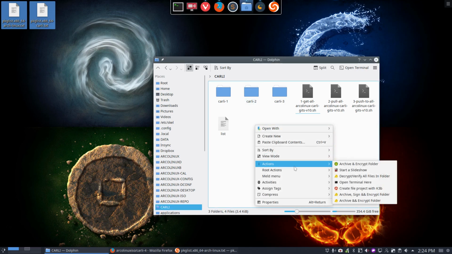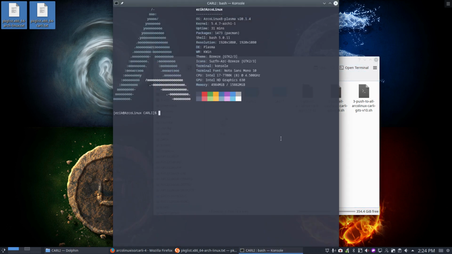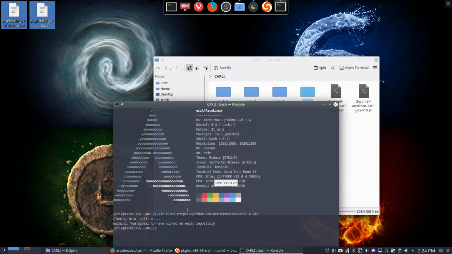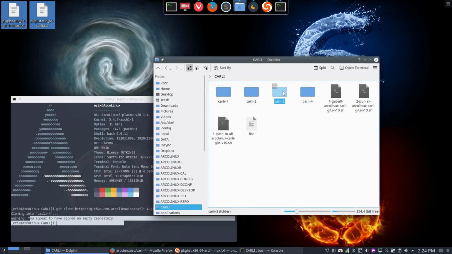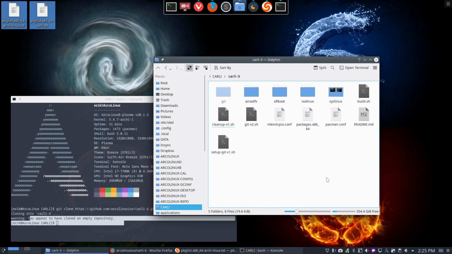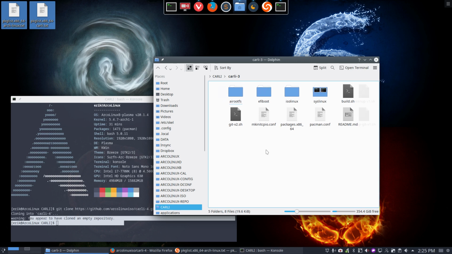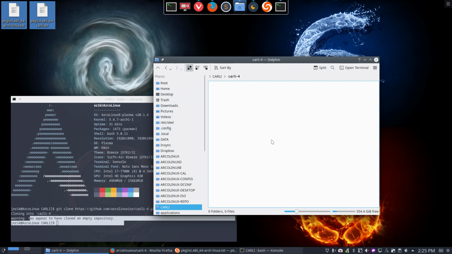So either I open Actions, Open Terminal here, or I use Open Terminal there. Anyway, I need to git clone an empty GitHub repository. It's empty, right? And it says so. You have cloned an empty repository, but it won't stay empty long, my friends. So I'm starting with this, right? Not Control H, never Control H. You don't want to have this .git with you. So Control H is off, Control A, Control C, and then you navigate to Carli 4 and Control V.